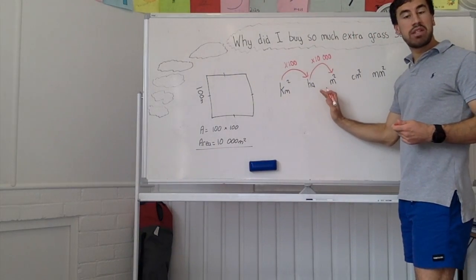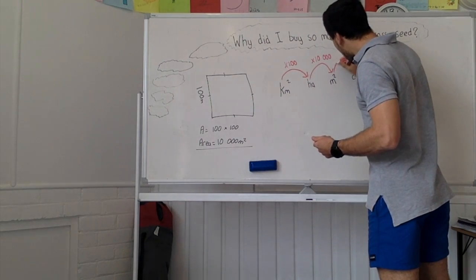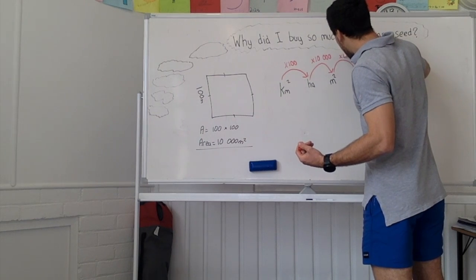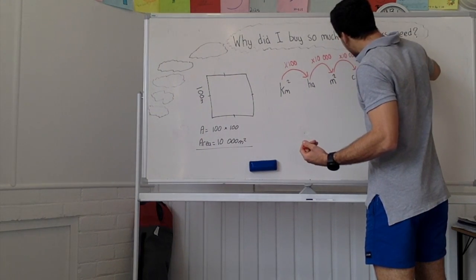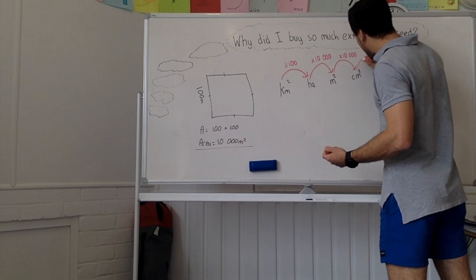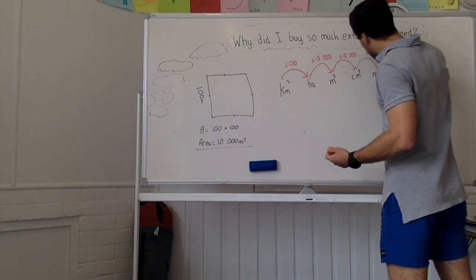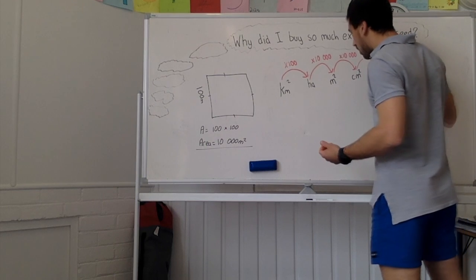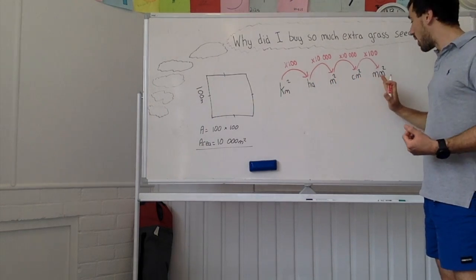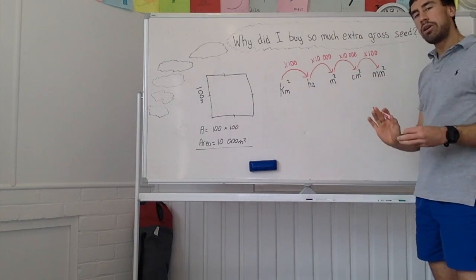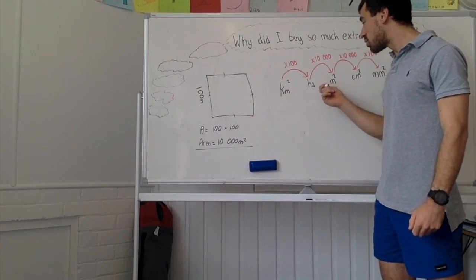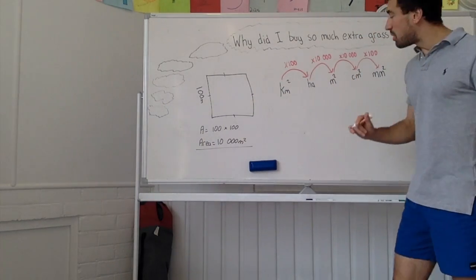And then if we go from metres squared to centimetres squared, it's also 10,000 again. And then from centimetres squared to millimetres squared, we're timesing by 100. So that's how we're moving from kilometres squared, hectares, metres squared, centimetres squared, millimetres squared. If we're going the other way, remembering our example that got me into a bit of strife was moving between metres squared and hectares. So let's have a look at when we go the reverse.